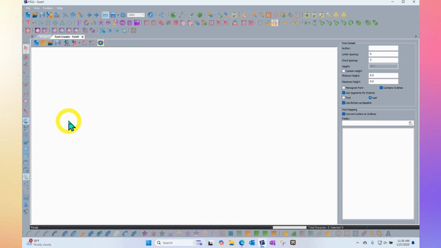Basically, my options are to add characters from TrueType fonts. So if you want to build your font based on a TrueType font, you choose this button. If you have digitized your letters or hand-drawn them, so to speak, then you would use the add one character at a time option. And then these are buttons which come up after we start working on the font, like to edit the kerning between the letters and to import kerning if there is some available. But what I'll do is get started by clicking on Add Characters from a TrueType font.